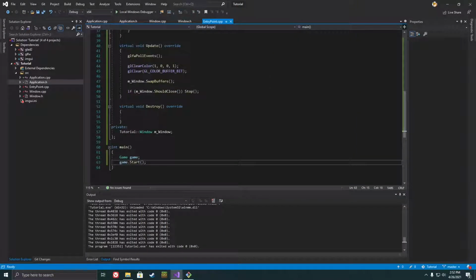Now we have to get into the whole thing about states. And I like to think about states in a way that basically we have menus, games, the actual inside of the game, or if we hop into options menus, that kind of deal.